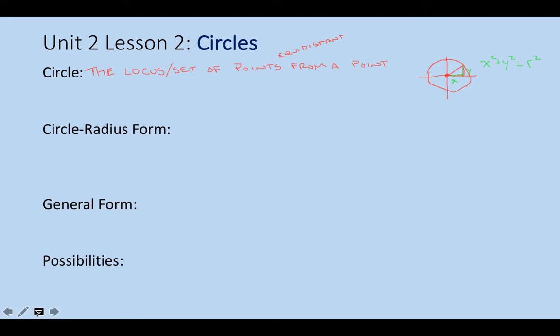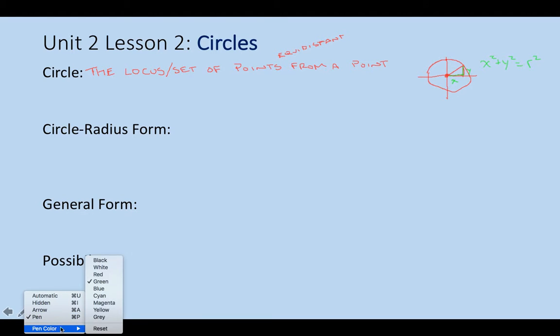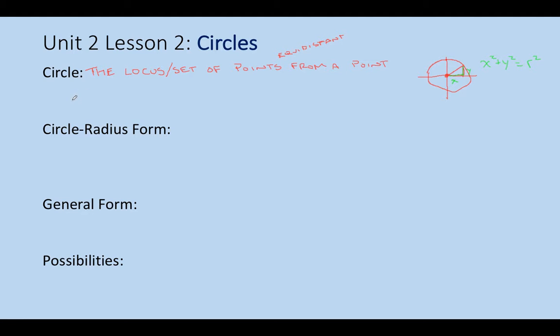And that is one of the bottom line things that you're going to need to know. And so the general equation for a circle at the radius, where the center is at the origin, is simply x squared plus y squared equals r squared. Okay? And that'll give you the coordinates for all of these points that are on the circle.